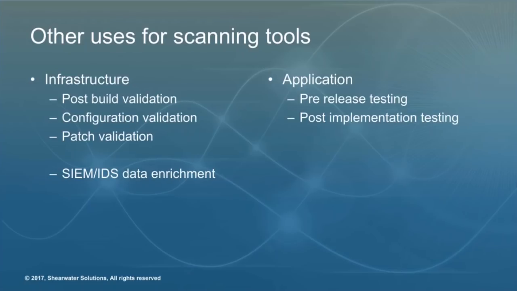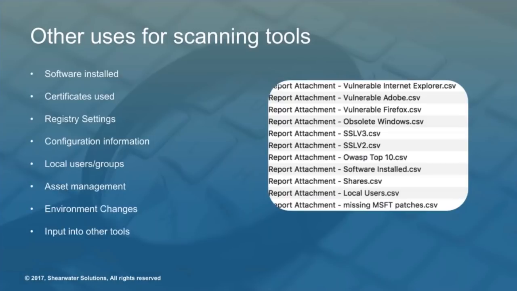The other place where we use vulnerability scanning quite a bit is in application management, so pre-release testing and post-implementation testing. So this is where the vulnerability scan becomes part of your software development lifecycle. So you write a piece of code, it's in dev, you run a vulnerability scan, and then you run the scan again once it's moved to UAT, you run the scan again before it moves to prod, and then once it's been implemented to prod, then you run a scan again just to make sure. And then you can automate these things because, again, a lot of the scanning tools will have some sort of scripting or API capability.